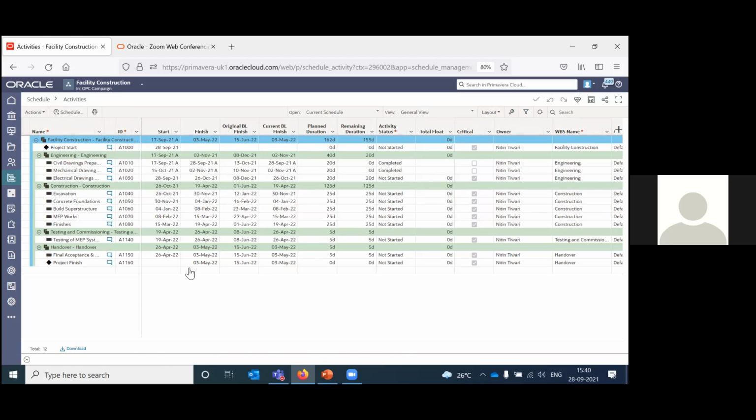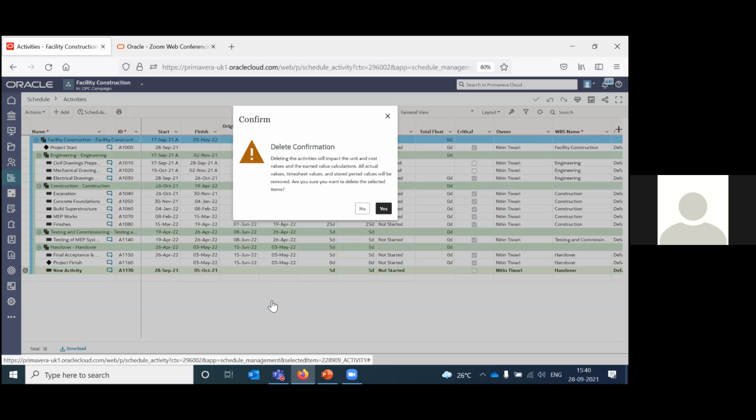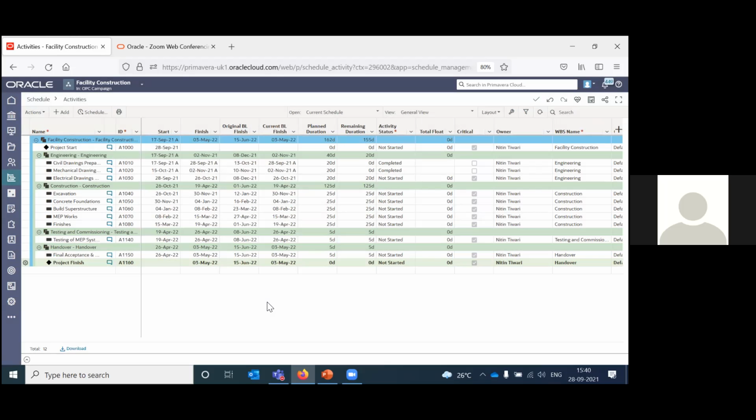Here, to add activities, again, it's fairly simple. You can just double click over here or click on the add button to add an activity. This is how you delete it if you don't need it. It automatically gets saved. There is a tricky part on a few pages in Primavera Cloud: you will see this tick icon.